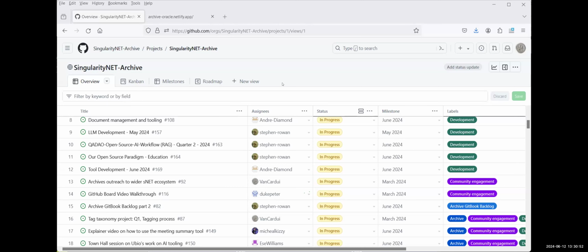Previously we didn't have this summary template, which actually helps to highlight what a decision is and what a suggestion is.